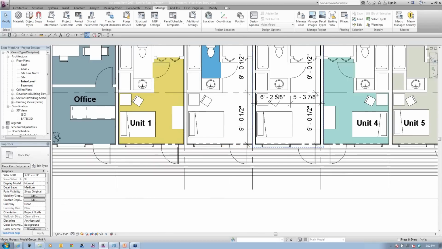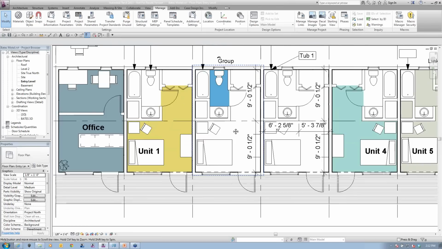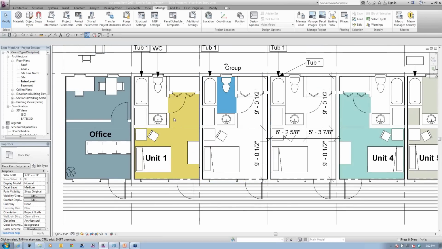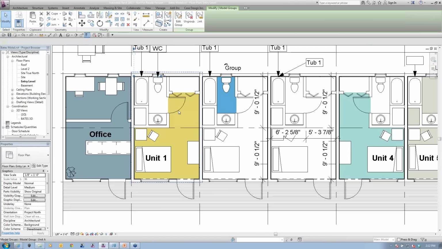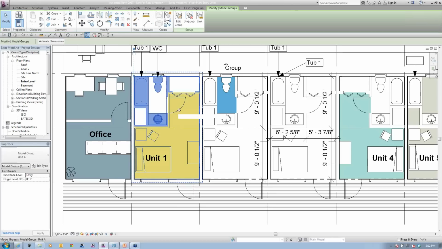Okay. So we can go in and make a group of links. After we've played with our project for a while, maybe we're getting to the end of schematic, we're in design development, we're starting to look towards CDs. These rooms aren't going to change around. Well, I can go in and make this a unit plan. So let me double check something real quick in here.